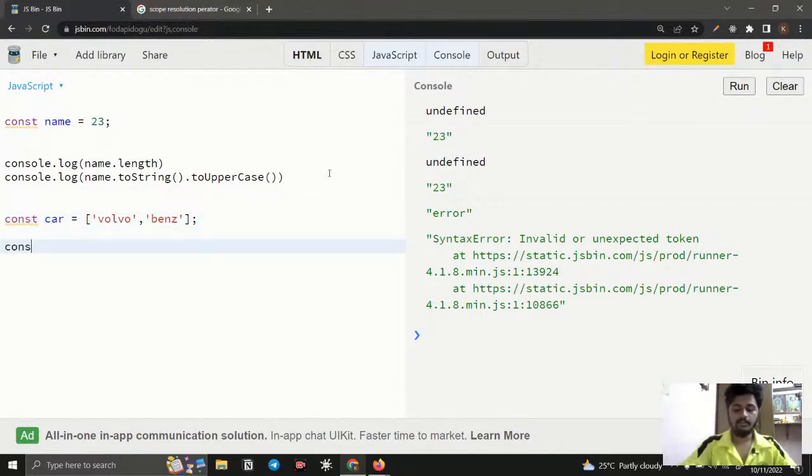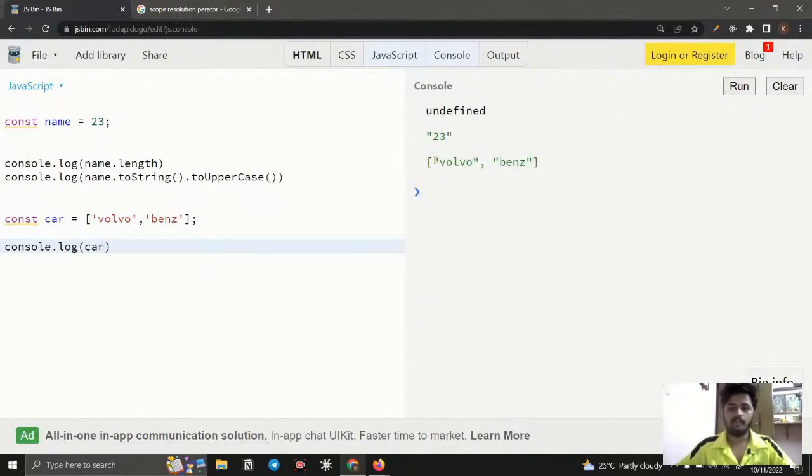Okay, so if I say console.log car, clear, run, here you can see it returns an array only, and we have the square brackets. So if I say car.toString, if I use the method toString, and run it, you can see you are not able to see the square brackets, right?